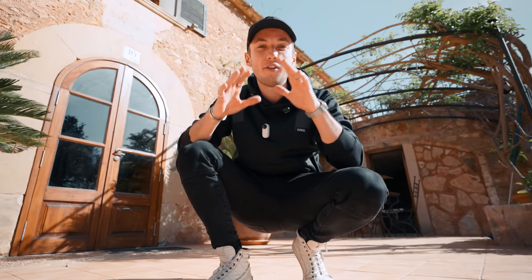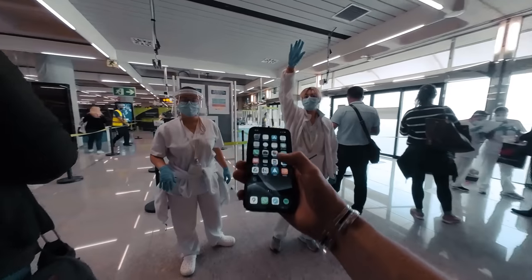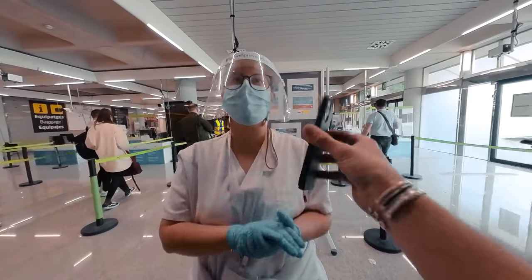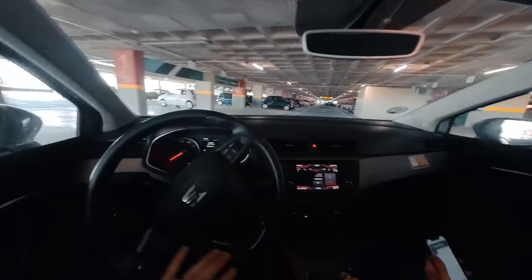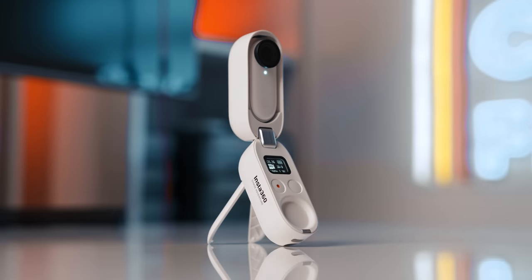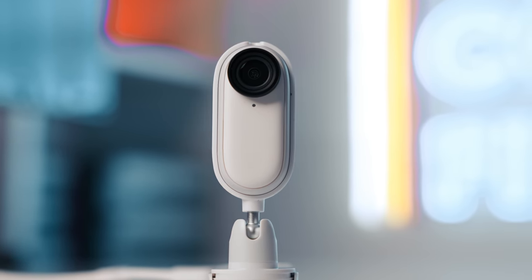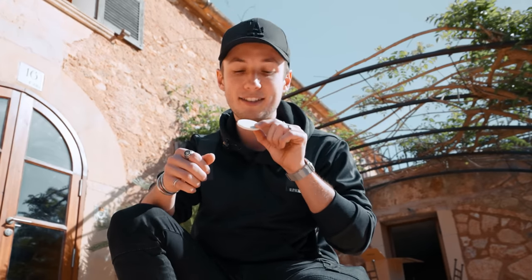I've always been a huge fan of POV perspectives — that basically means the camera is mounted somewhere at the height of your eyes, so you see the same as what the character sees. It is such an immersive perspective and makes footage look very authentic and raw. Finally, Insta360 came out with the GO 2, which is mainly designed for capturing these POV shots very easily by just mounting it with a magnet somewhere. I can just put it here on my chest and it's going to stick, because I have this magnetic pendant on me.